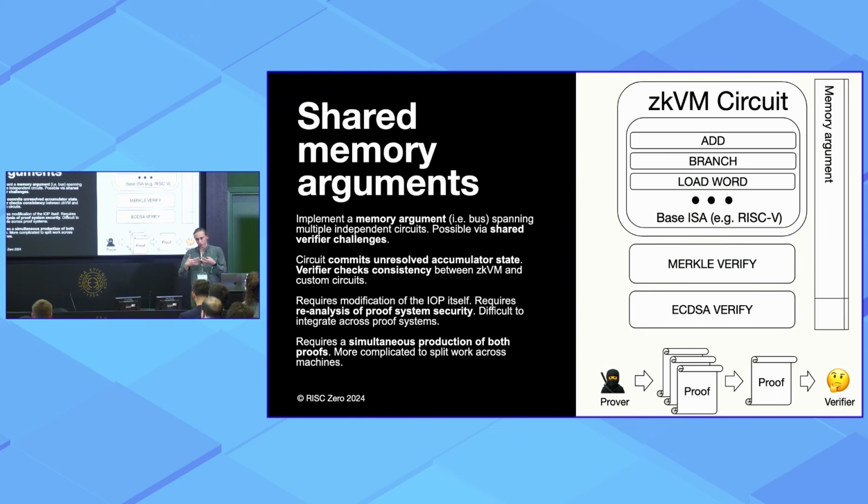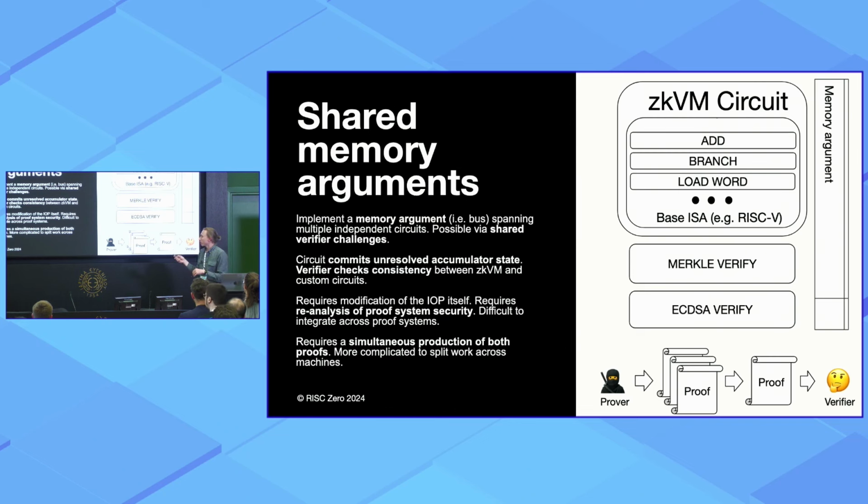Using this, you can actually have a partial transcript on each side. Basically, you have this interleaving of read and write operations, where this one's the coprocessor and this one is the zkVM, and together they form a full transcript. At the end of each execution, you'll commit to an unresolved memory state, where basically you don't know yet if the memory argument is valid or not. But in the presence of both, when you give both receipts to the verifier, possibly a recursive verifier, then they can check those two commits against each other, first of all adding them together and confirming that those two accumulators result in 0, and you basically resolve the individually incomplete memory arguments.